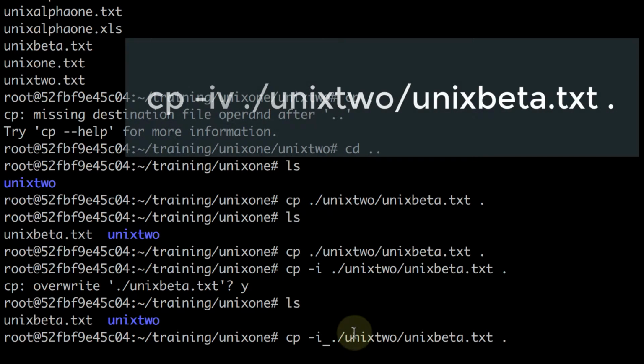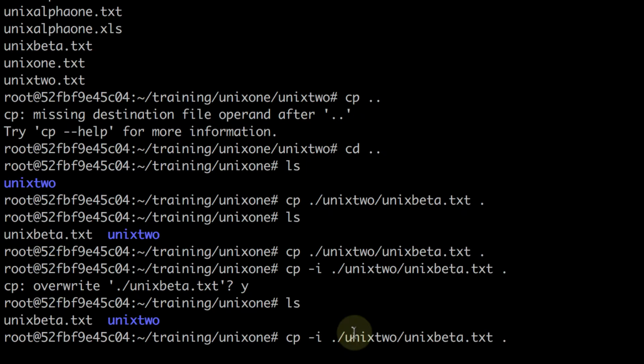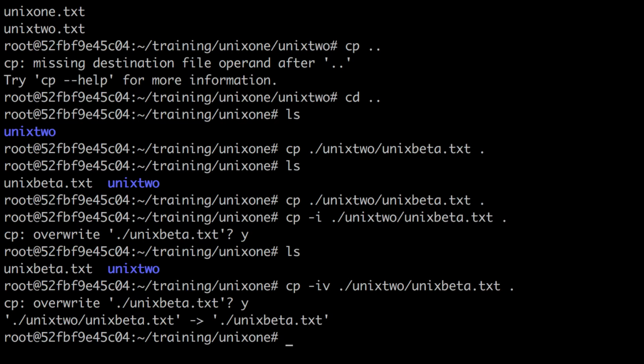And let's add another attribute here after -i. Let's put a v, which stands for verbose. We'll get messages on what's going on. Let's try it out. We are being asked if we want to overwrite, and obviously we'll say yes. And here it is. We are being informed that this file is transferred into this new location here.